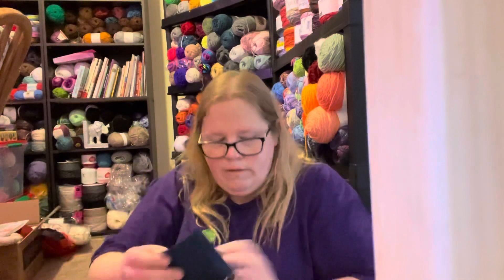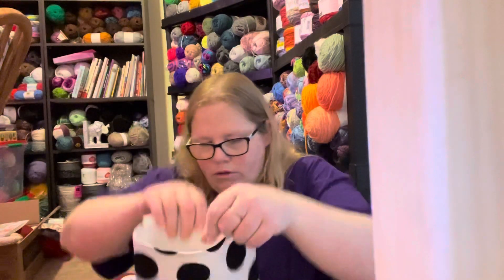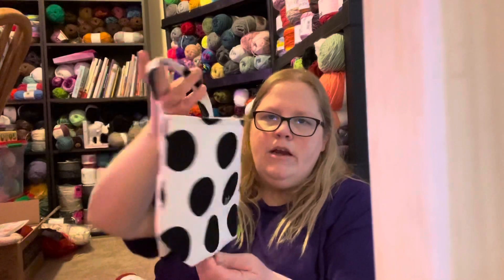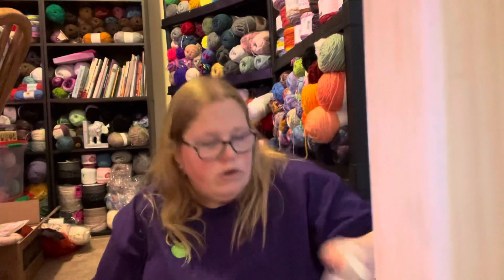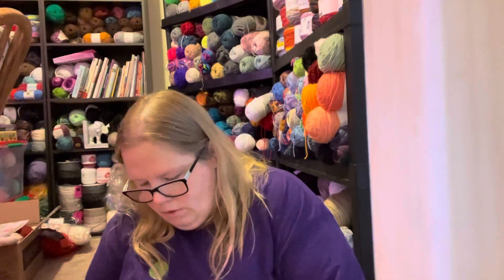I ordered this bag and she sent me a little extra because I've bought a few bags from her. I'd always recommend them - her proceeds go to a good organization, all talked about on her Etsy shop. She sent me a cute little polka dot bag as a free gift thank-you for being a repeat customer. It has a little kitty on it - I'll probably give it to my daughter to play with.